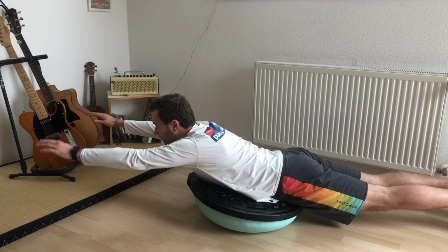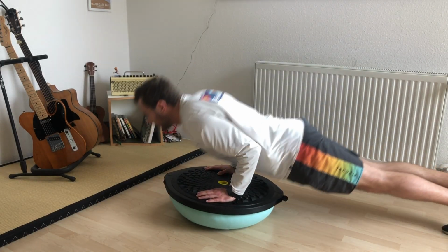Of course, there's so much more on a Bosu ball that you can do for surf-related training, like paddle endurance, push-ups, squats, and all kinds of stuff. I will do that in later videos, because today is about the Ombe Bosu surfer.